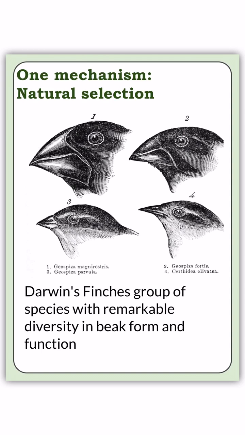This is meant as an introduction, but we'll take a look at one mechanism which relates to Darwin's notion, natural selection. There's a group of finches, a group of birds, depending on the sources somewhere between 13 and 15 different species, that have a huge range and diversity in their beaks, and yet they are all part of basically the same or a very similar genus of finches.